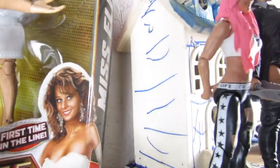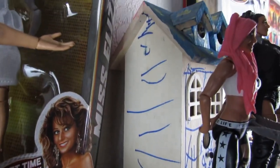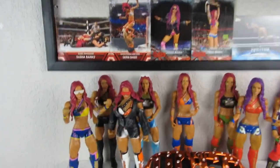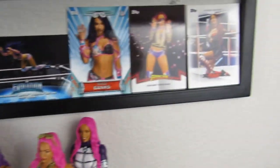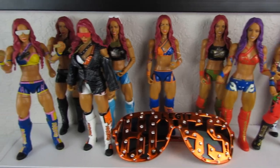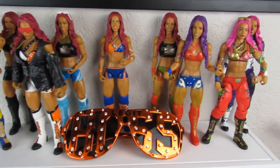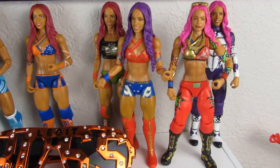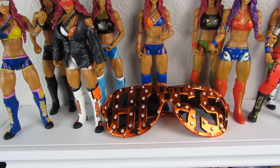This little wooden house I got back in the day just to have as a prop, and my daughter insisted on painting it — so she's a part of this. Moving down, we got my Sasha shelf — I have some of her cards in the background. I did do a history of her so I won't cover them in detail, but I love this shelf. Her basic 112 is coming out — I can't wait to order it and add it. Hopefully it's got blue hair.